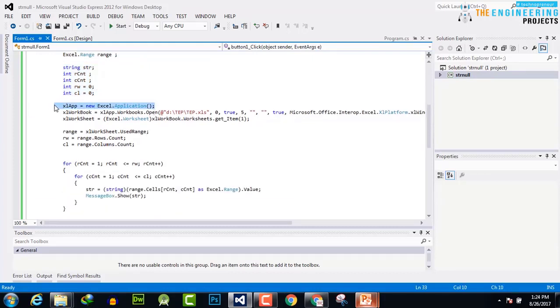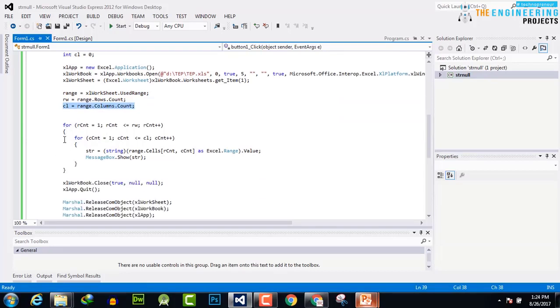First of all, create an Excel app, give the path of the Excel app, then open the spreadsheet and call the spreadsheet number 1. Here we call the ranges of the spreadsheet and rw range.row.count. We get the ranges from the current spreadsheet, and here we get the columns from the spreadsheet.